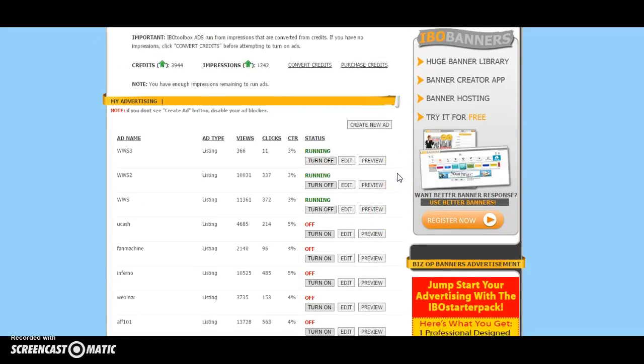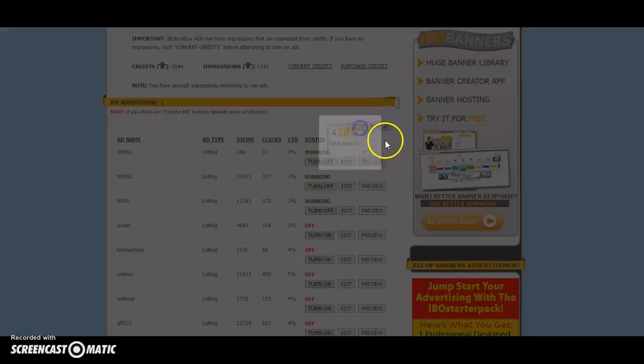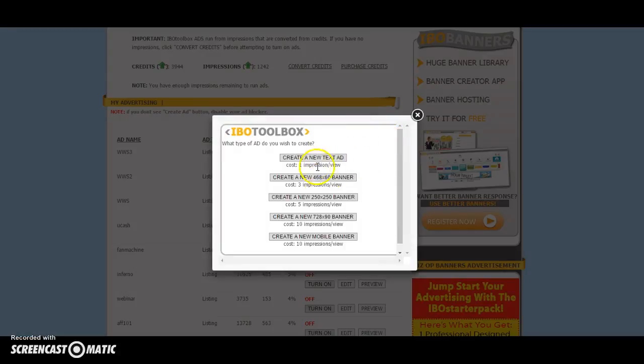The reason that we're only working with text ads today is that when you come in here to create an ad, there are several options. If you're not familiar with running banner ads, don't jump ahead, just wait. I'm going to do another training on banner ads, or if you're in another program that you might be familiar with, Banner Ad Frenzy. Banner Ad Frenzy teaches you how to do these banners not only here on IBO but on a couple other sites, and I am going to be going over some of that in another training.